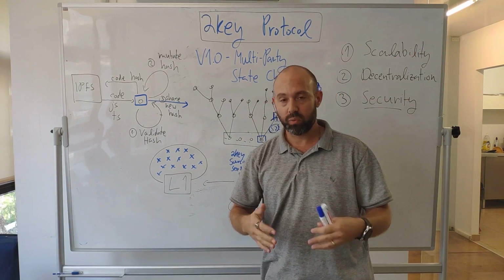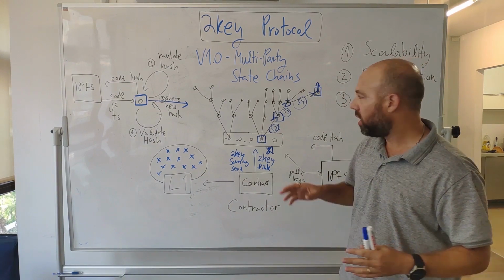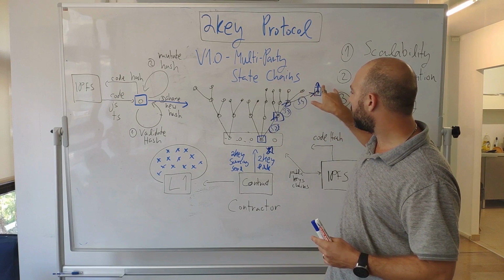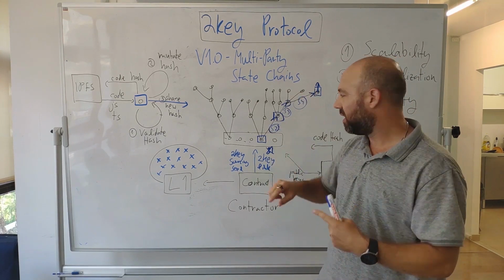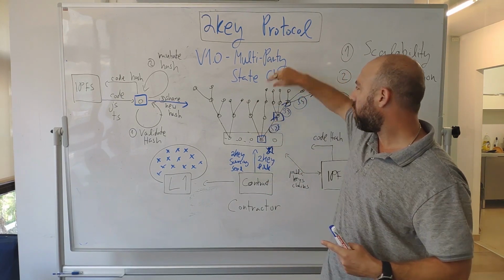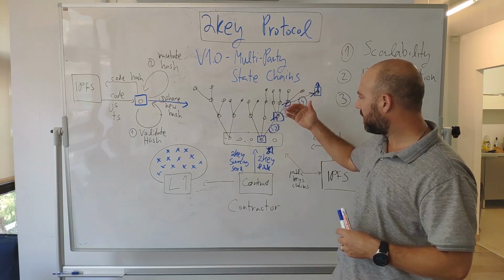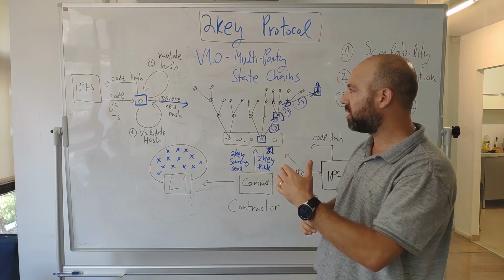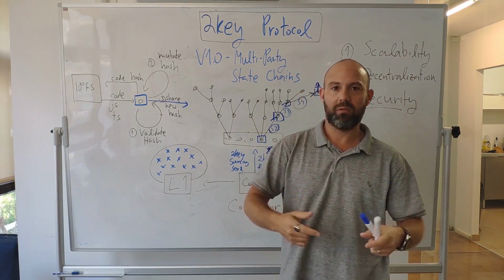In the next videos, we'll cover how we generalize this protocol to maintain a multi-party state network, which means how to cryptographically sync the state of one chain with another chain. In terms of development, it's a gradual process. We're going to introduce it in gradual steps, and we'll cover these in the next videos.